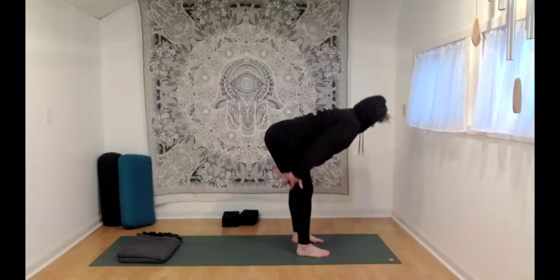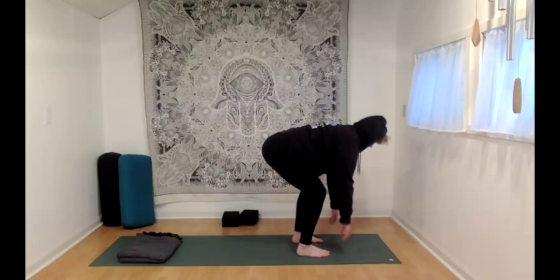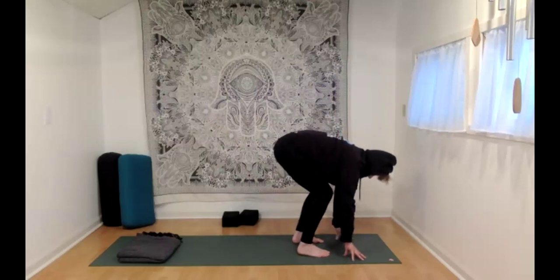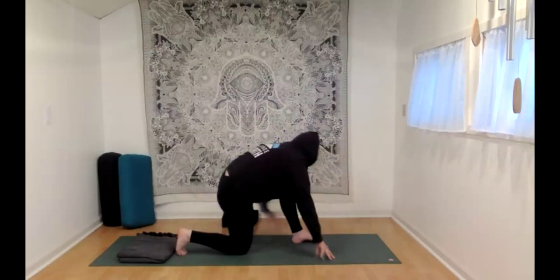All right, you might feel it through the back of your legs. That is good. And go ahead and bend your knees. Let's bring the hands down to the floor or blocks. We'll step the right foot back and lower your right knee down to the mat.